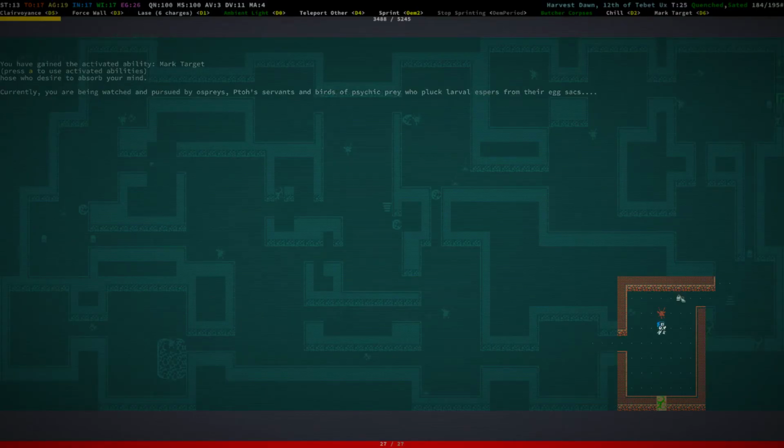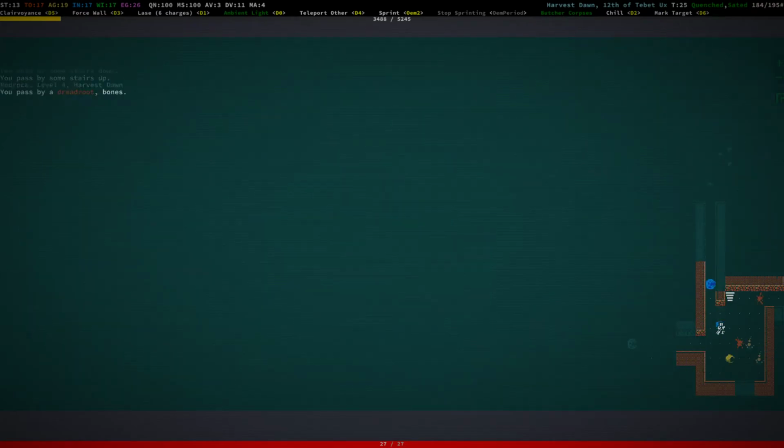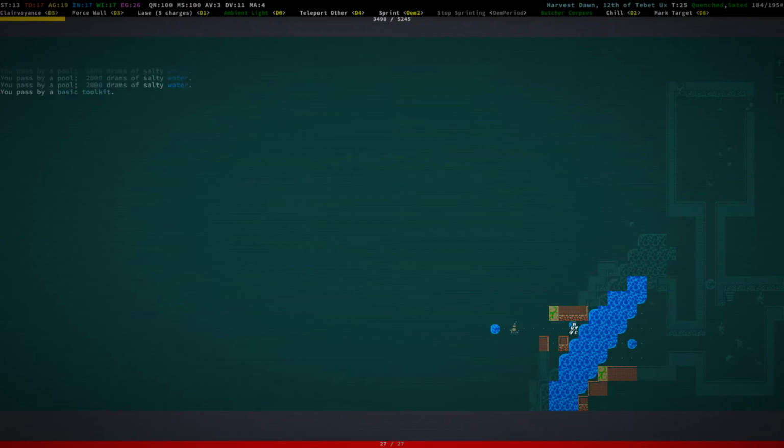Actually, there's a thing going on here where we are being chased by something. That is cool. Man, I like that. Okay, let's see. Come at me, I guess. Ooh, ominous. Yeah, I love this. There's already another cool thing.